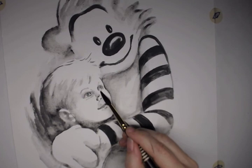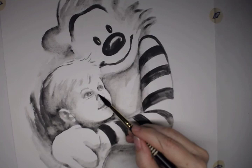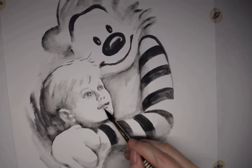For doing value studies, two thumbs way up, especially. They take me a fraction of the time that using normal charcoal or watercolor would take, because as you can see, I have so many ways to edit my picture while I'm working on it. Just stuff just lifts right up and plops right back down.